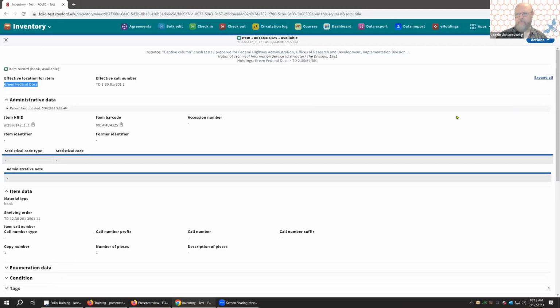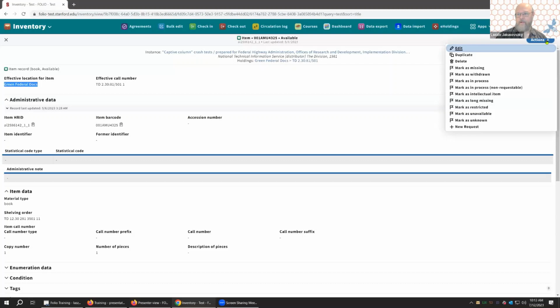Now, I did skip through the action buttons. I apologize. I'm going to have to go back to that. Actions on the holdings and the items allow you to do certain things with those. So for example, if you want to edit an item, you can do that if you're authorized. I'm not going to show you how to do that. That's part of other trainings. You can duplicate it, which is again more of a cataloging function. For circulation staff, though, there are some ones here that you will be familiar with in other trainings, like how to mark it as missing, how to mark it as unavailable. There are a lot of other options here, only if you're authorized to do that. Not every staff is authorized to do everything.